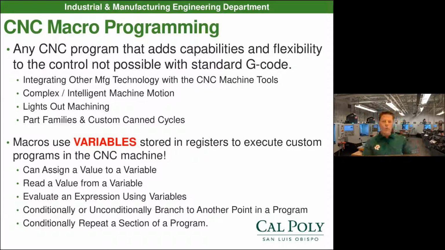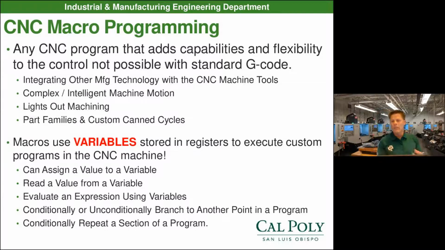Now, you're wondering, what are these macros Treon keeps talking about? Well, macros are any type of CNC program that adds capabilities and flexibility that's not possible with standard G code. G code was invented in the 1950s before computers, right? At MIT on the other coast. But, you know, they had relays at that point. So the code is very simple. It's block by block, simple instructions. It goes right in order. And as we've invented computers, we haven't really updated our G code except with macros.